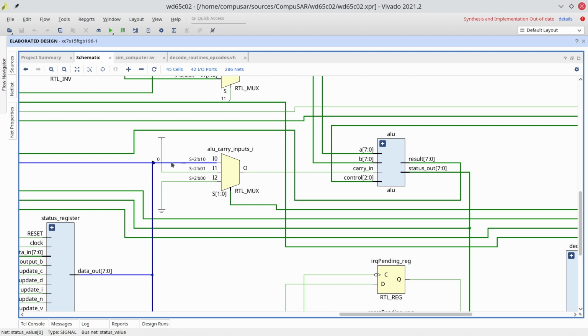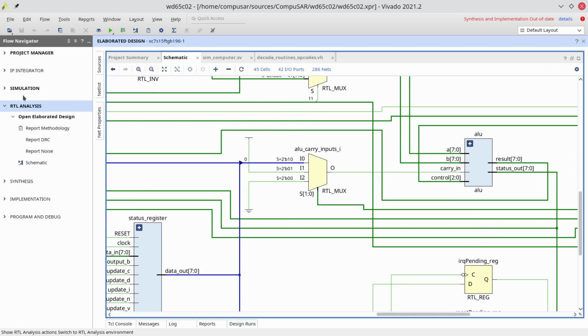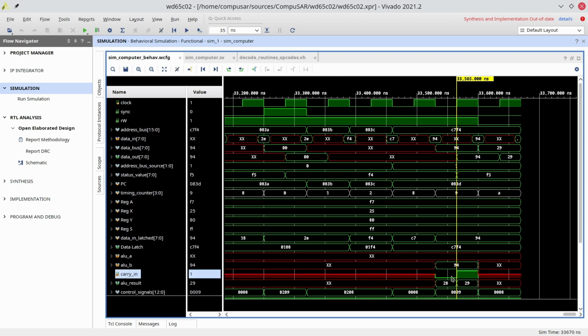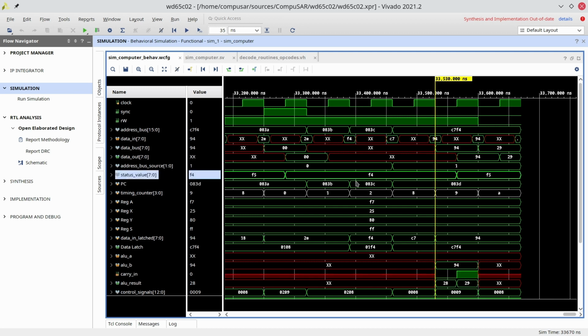If we latch the value on the falling edge here, what that means is that we're setting the carry in based on the status value here.